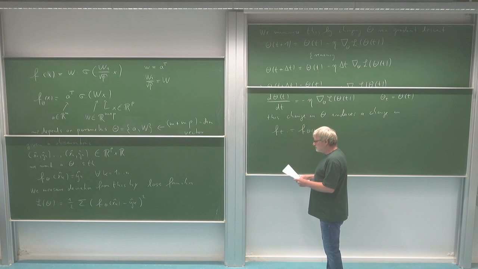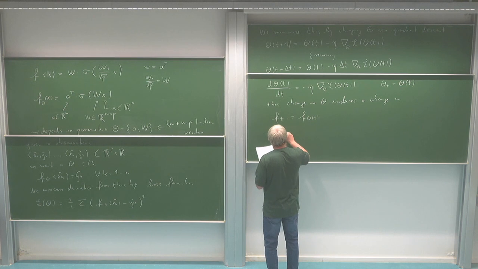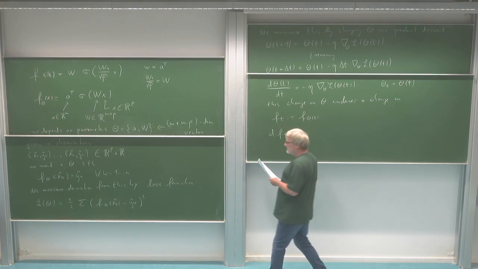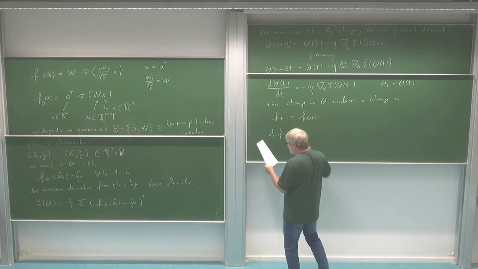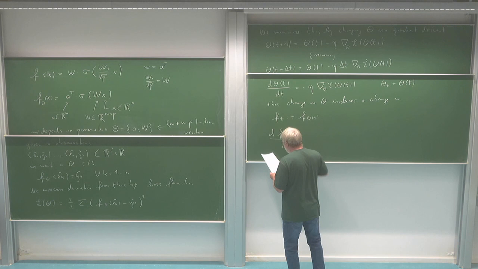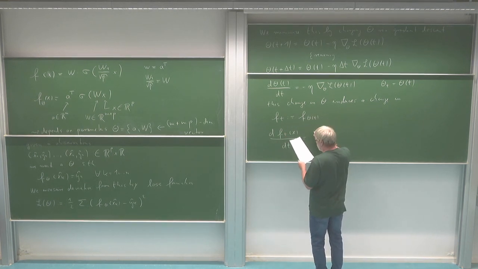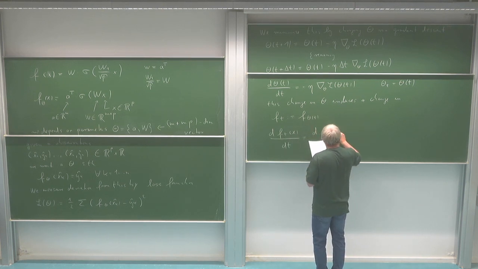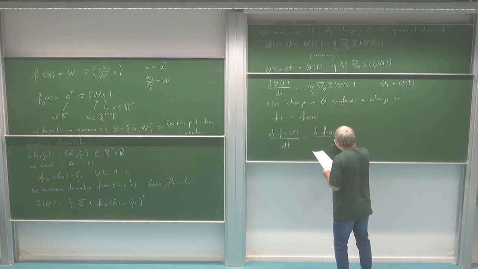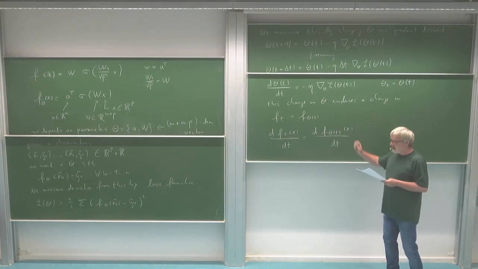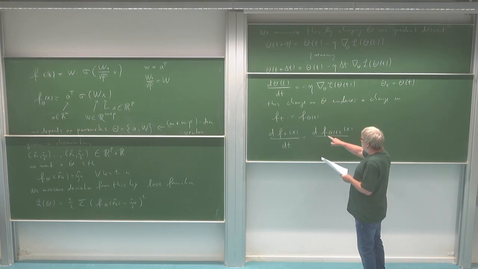So if I now take the derivative of f of t applied to a point x, I mean f is a function of my p-dimensional vectors x, and this will also change in t. I mean this here is just the derivative of the function given by the parameters, which depend on t, at a point x. And now of course I know how the parameters change, so I can use the chain rule.